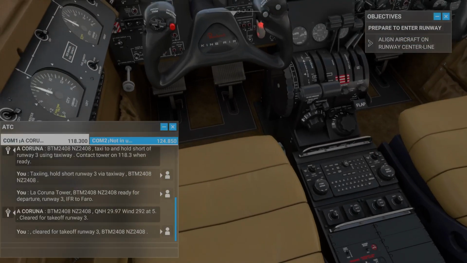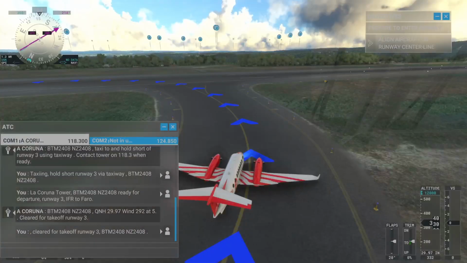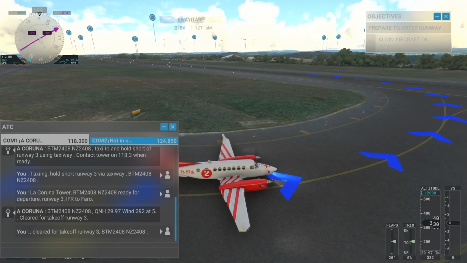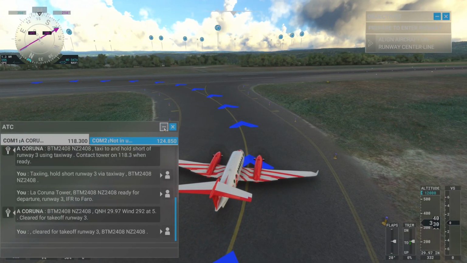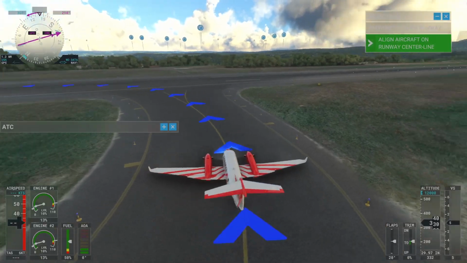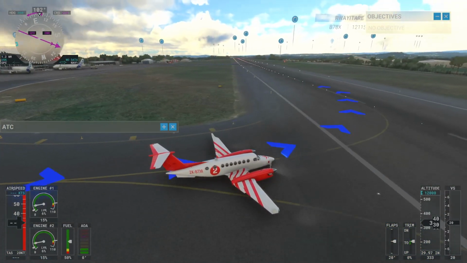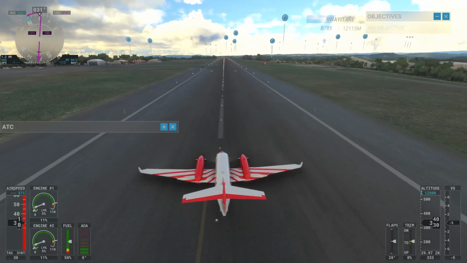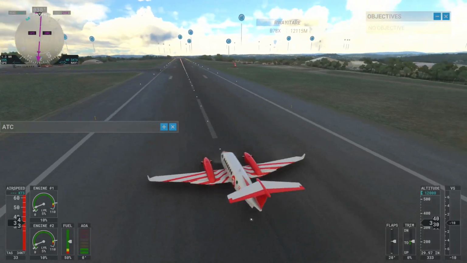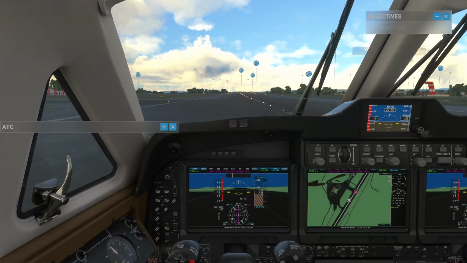Runway 3, eh? I think this is runway 3 going this direction. What direction is the wind at? Yeah, no, I'm taking off the other way. It's a slight headwind the other way.